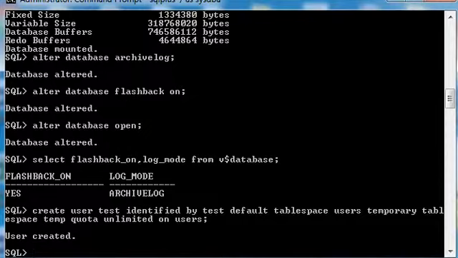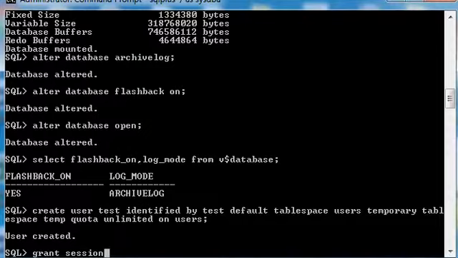Then again, to connect or to start a session or to log in, some permissions are necessary. So I am assigning a permission. Grant session to my user tester. Also, I wanted to create a table and drop a table to show how we can perform flashback query and flashback commands.